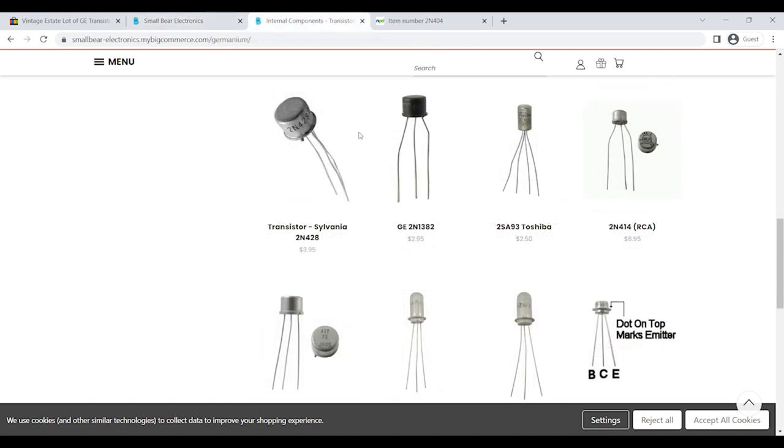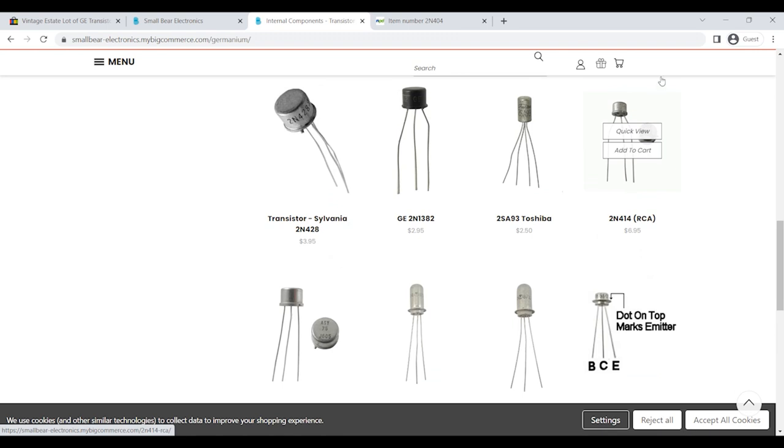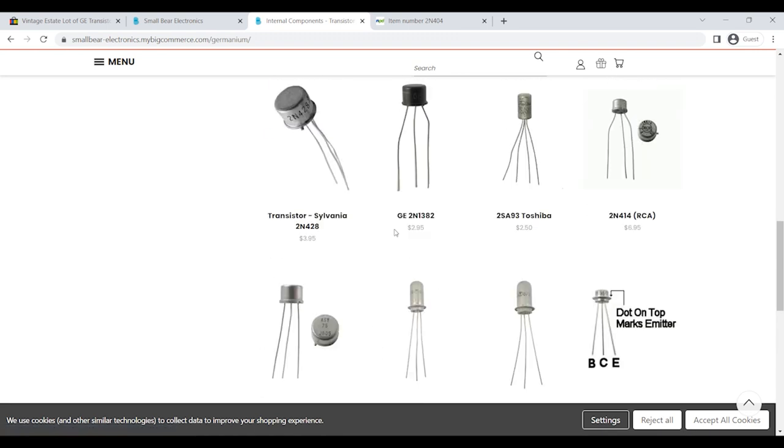Small Bear also sells individual transistors. You can see them here. Obviously, significantly discounted compared to the transistors that come in the kits. These are $4, $3, $7 for some fancier manufacturer ones. Cheaper, of course, you're going to save some money.